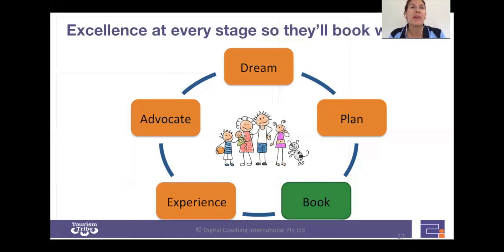So at the booking stage, I'm pretty sure you all would have an online booking system. What I see is not many businesses have actually connected that booking system with a Google Analytics account. It is called Google e-commerce tracking, or at least Google Goals. Once you set up that beautiful e-commerce tracking, you are able to go back and see where these people that purchased from you came from, whether they were sent from your local regional website, or possibly a referral. If you're an accommodation provider, it might have been a tour business that ranked better than you on Google for that region. So it's really important to understand where the booking came from and set up Google Analytics. We'll be talking about that in one of the next webinars on analytics.